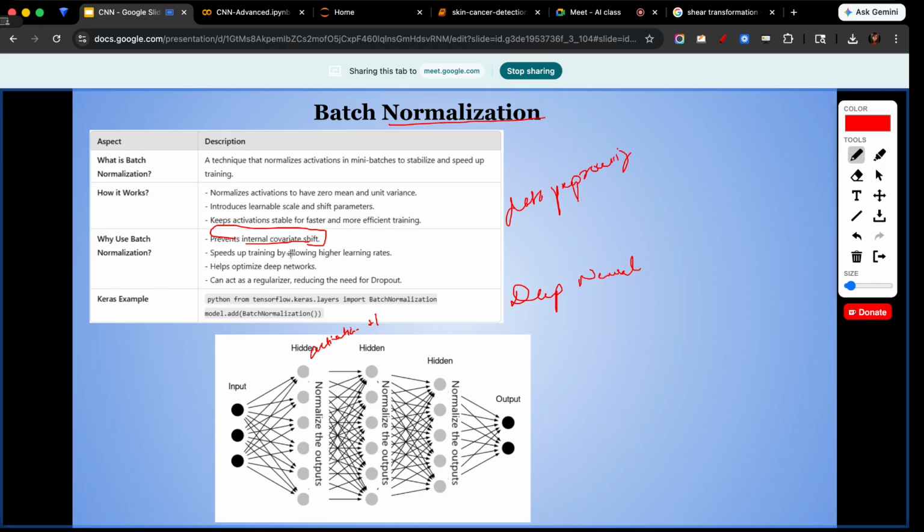Second, the data distribution starts changing when we train layer by layer. So we want to make sure that the distribution of my training data does not change over time. It should remain the same. In order to address these problems, we implement batch normalization. What is batch normalization? Nothing, just normalizing the outputs after every layer.